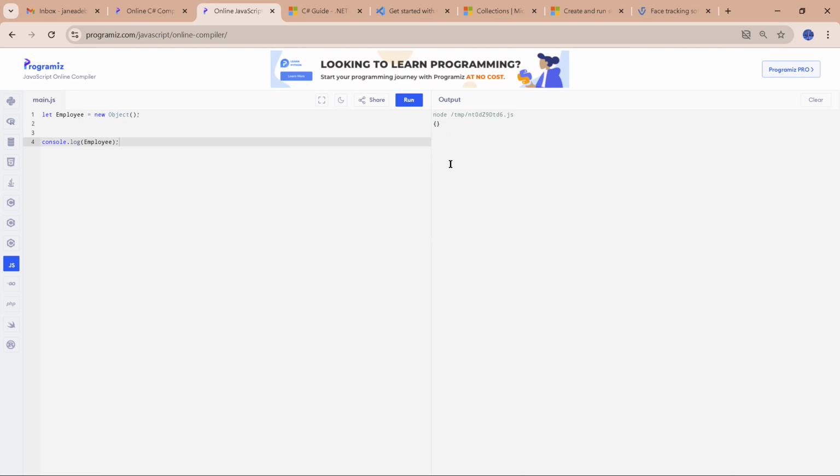Joshua, how did I know that this is an object? What I just highlighted now, how did I know it's an object? Because it's empty. No. Let me repeat my question. How did I know that what I just highlighted is an object?